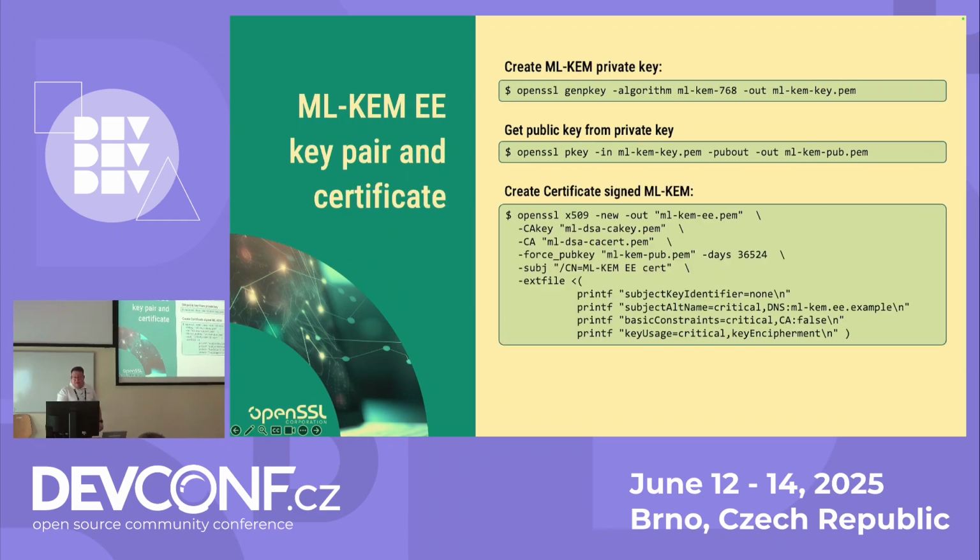Then we will create an ML-KEM private key. It's easy. You can see that the OpenSSL genpkey algorithm is the same, and what is changed is only ML-KEM or ML-DSA, nothing else. So easy to use. And if you need RSA, you just replace ML-KEM and ML-DSA with RSA, and you will get exactly the same. So again, from the private key, we will get the public key. And there is another way to generate a certificate without CSR. So you can force the public key, which is normally stored in the CSR, and you can create the certificate.